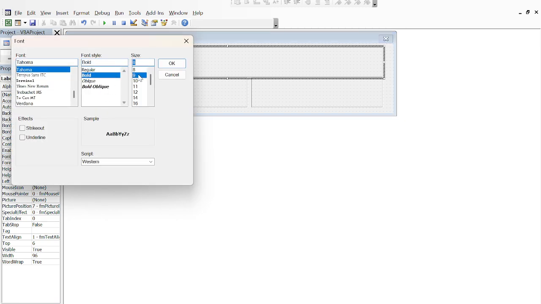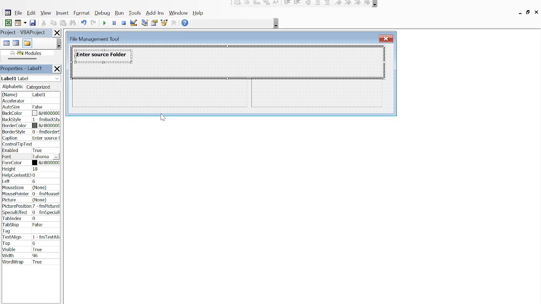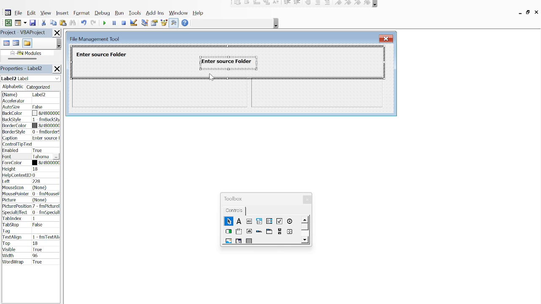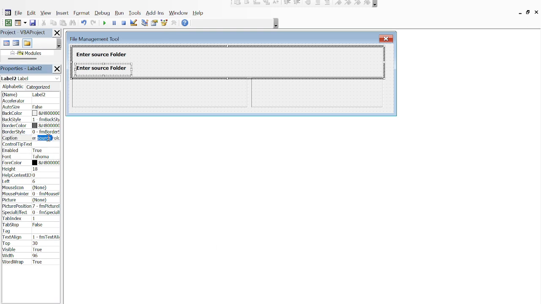Make it bold and size 9. Now just copy it and paste it. Now drag it like this. Right here, instead of source, write Target and give the space.